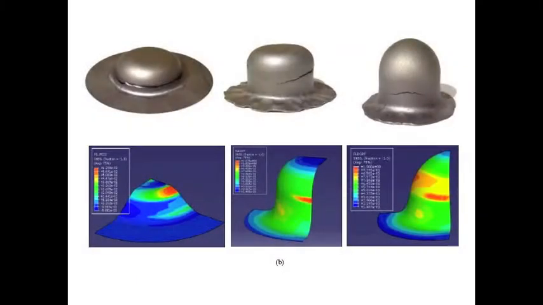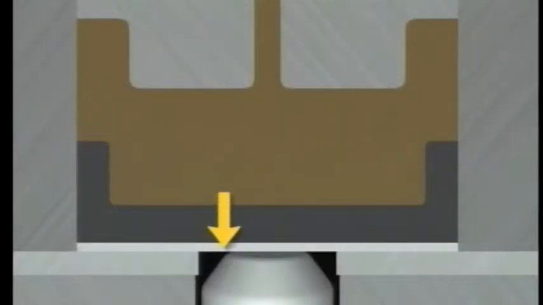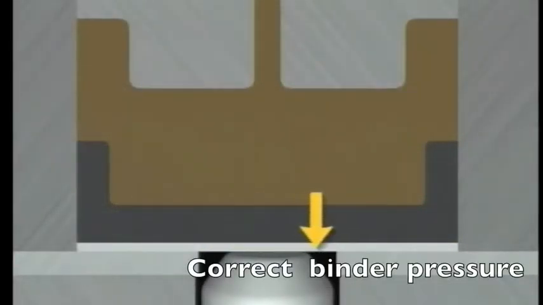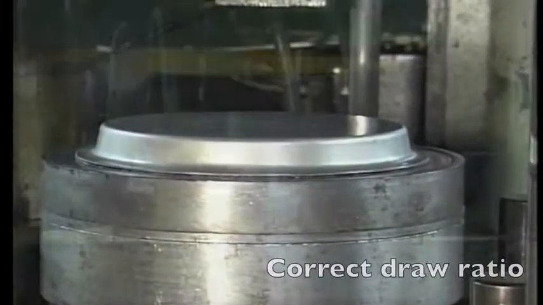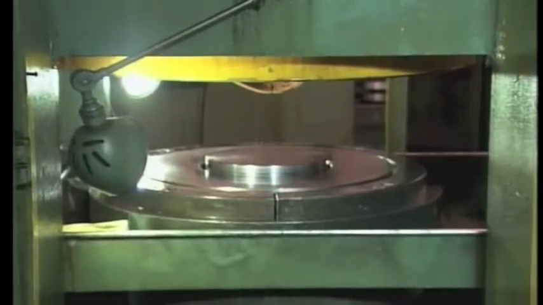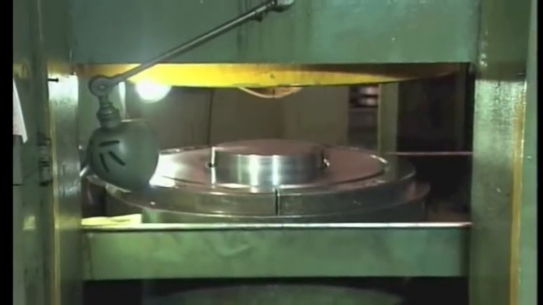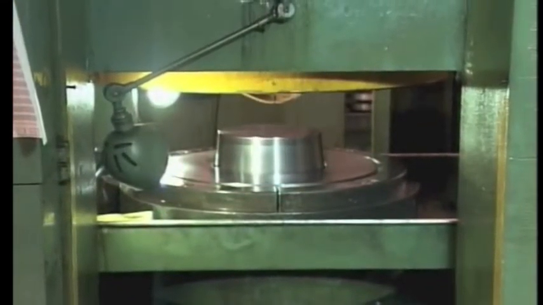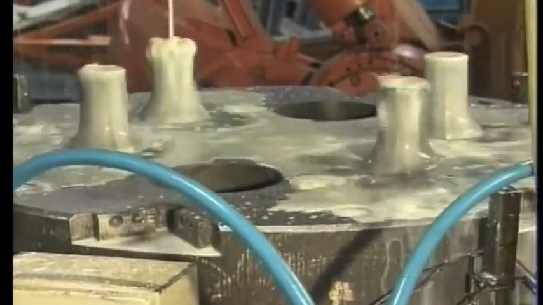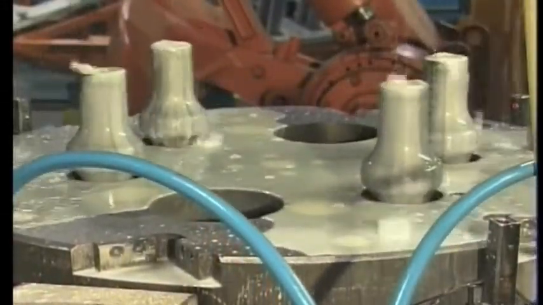An incorrect die entry radius can produce fracturing and or wrinkling, making it vital to choose a correct die entry radius that has been polished in the direction of the material flow. Binder pressure is important as too low pressure prevents proper control of the material and allows for wrinkling, while pressure that is too high will prevent proper material flow. A correct draw ratio prevents materials from stretching, especially of concern for materials such as high-strength steel, which have low stretchability. A lubricant, such as one with chlorine additives, should be chosen as friction coefficient is reduced.